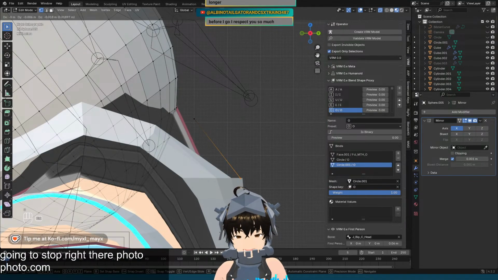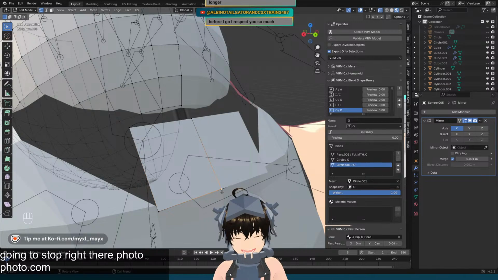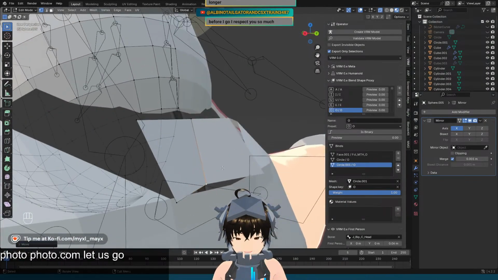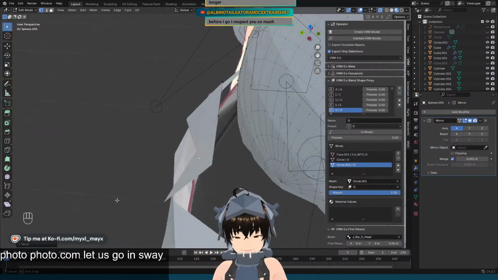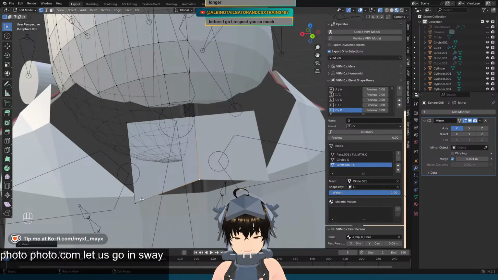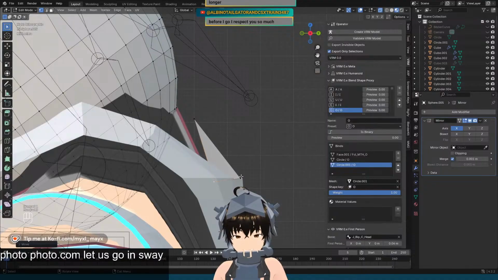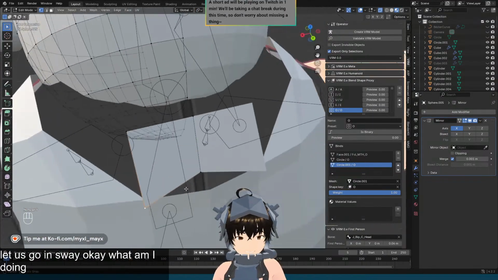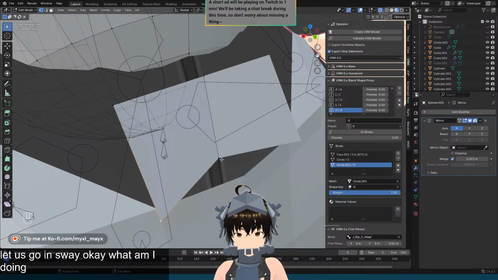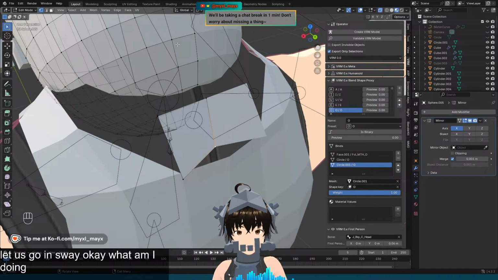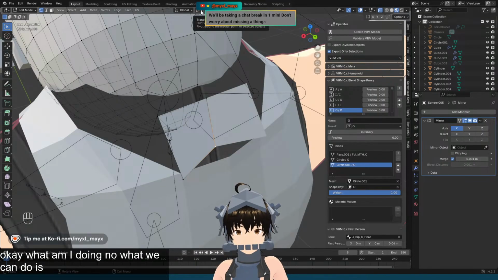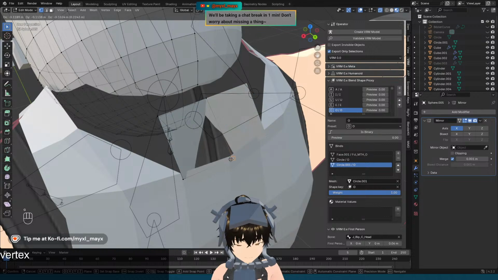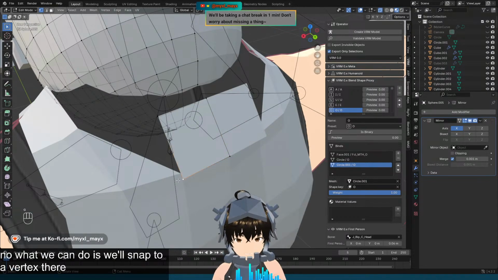Oh no. Okay. Let us go in this way. Okay, what am I doing? No, what we can do is we'll snap to a vertex there, and we'll just do this.